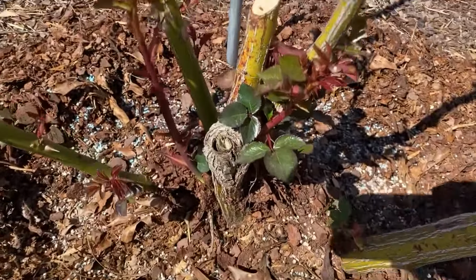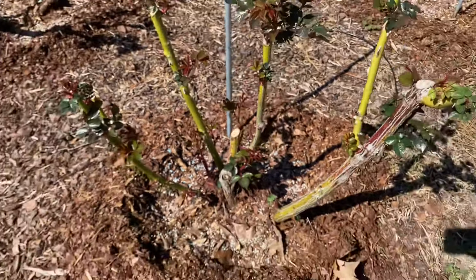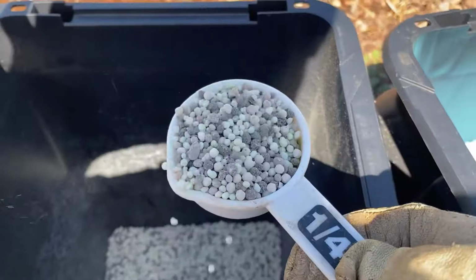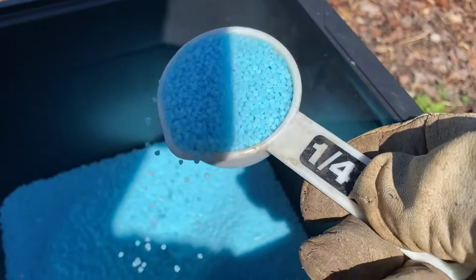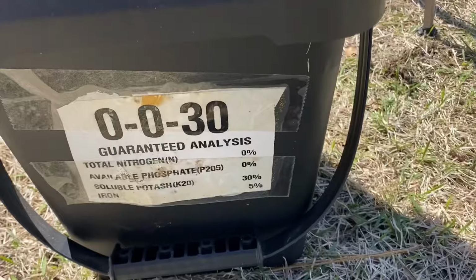Instead, we want to have a ring around the roses, because you have to keep in mind those roots on your roses are at least growing as wide as the leaves and cane, otherwise known as a drip line. Here I'm showing 3 different fertilizers that I like to put down. 2 of them apply to your area pretty much no matter what.